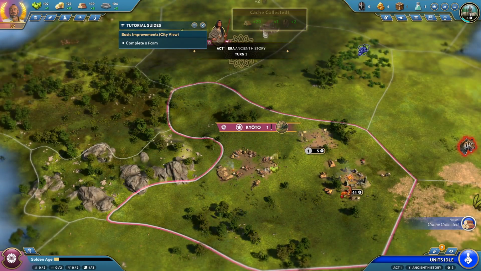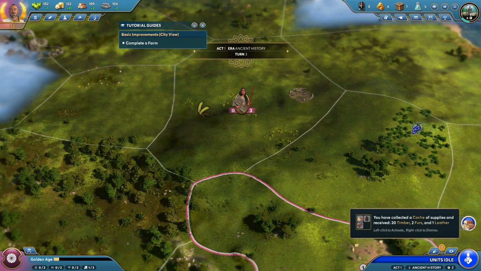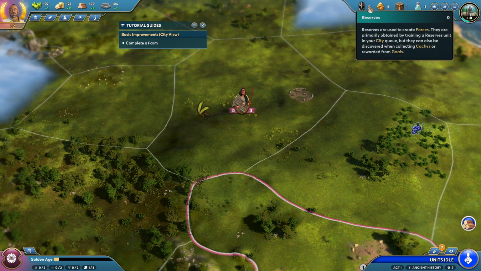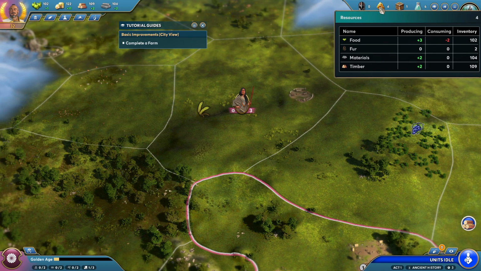So it looks like we collected some cache of wood. 20 timber, 2 fur, 1 leather. And you can see the resources up here. Reserves are what you create forces out of. So I'm assuming that's like your military forces. Resources, we are producing 3 food, consuming 2. So we've got 100 food in the inventory.